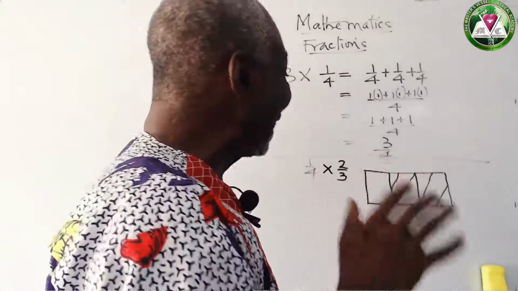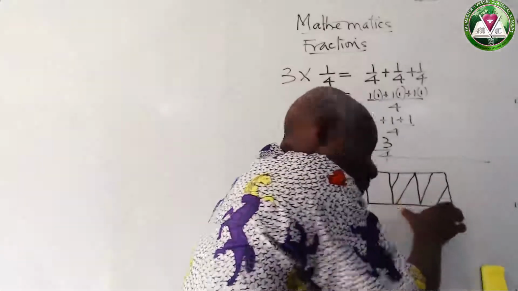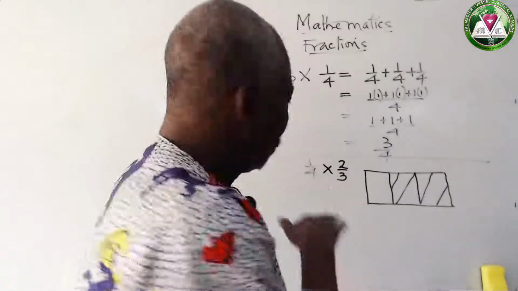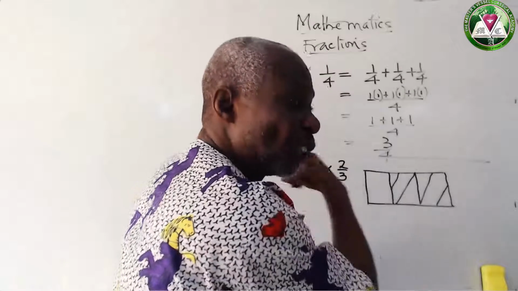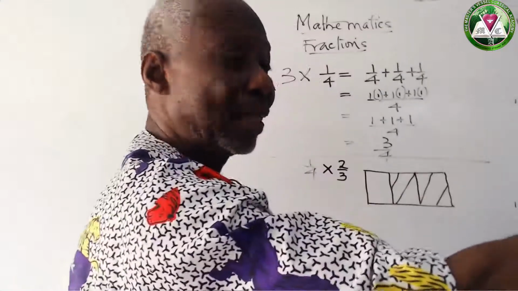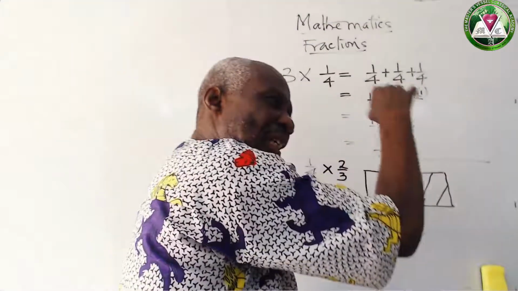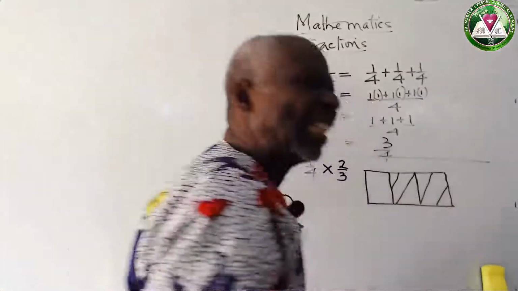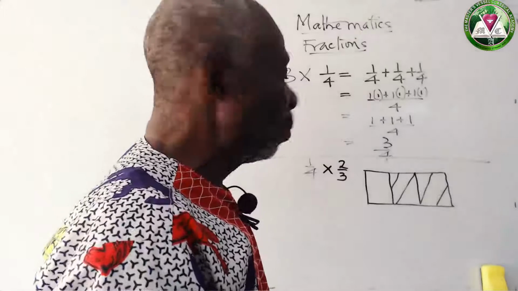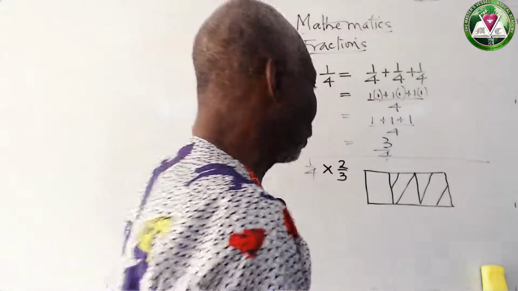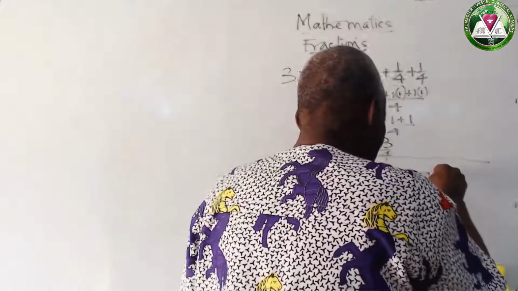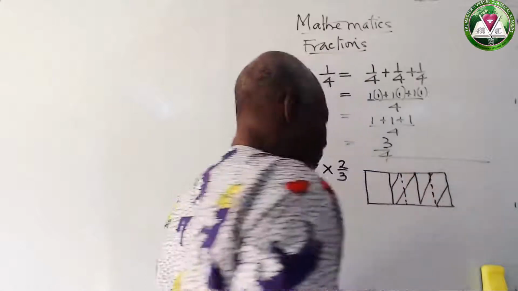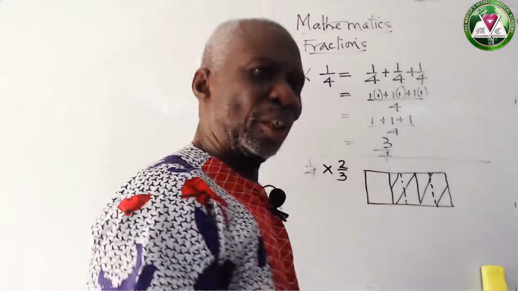And then they are saying, these 2/3, divide it into 4 and take 1. Remember, the number below is the number of divisions into which you make. The number on top is the number of selections you make. So we are going to divide this portion that is remaining, now shaded, into 4 portions. So I'll now have this. I have this, because I divided these ones into 4 portions.